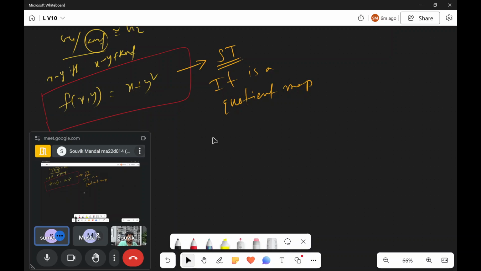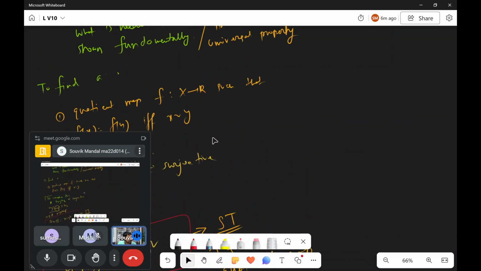So the map f is defined from what to what? Not from x to x. See, if it's from x to R, we are going to show this map is a quotient map and that it satisfies this property. Then we are done. Correct. That is by definition. So this property is getting satisfied, and we need to show it is continuous, surjective, and U open if and only if f inverse U open.